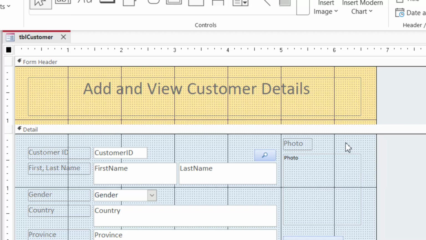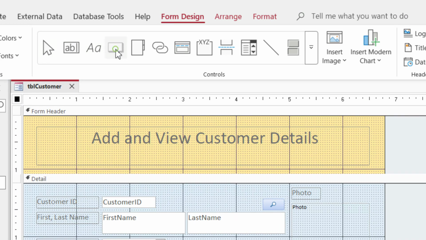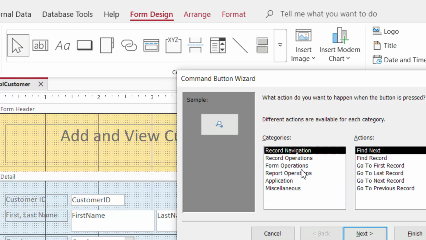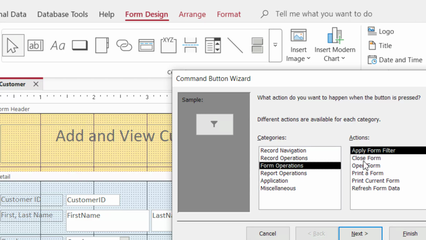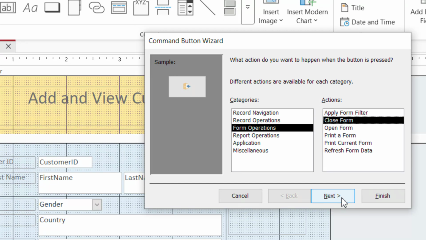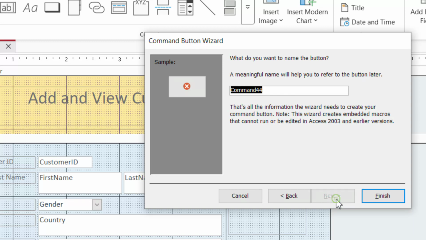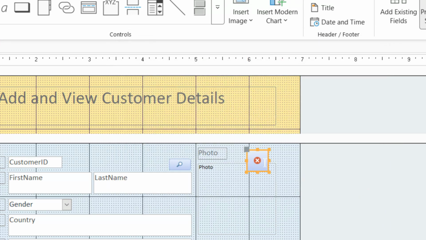To quit this form, for example, I will add this command button, and on this command button I'm going to add form operation, close form, and next, and this label should be like this, for example, that whenever I will not be needing the form for more operations and I want to close it, this command button will be used to close it.